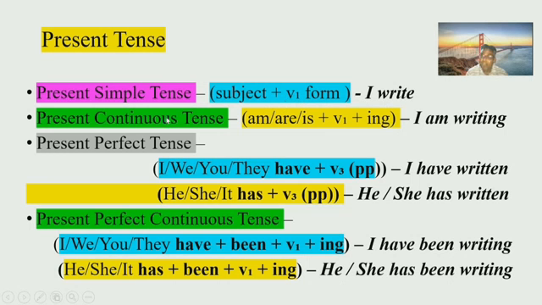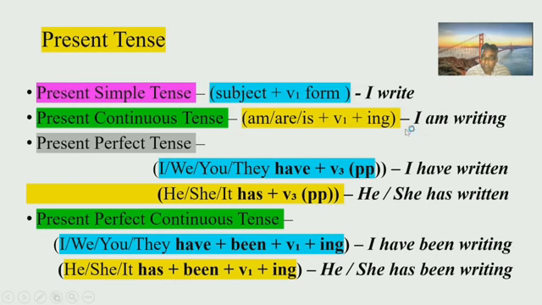And when it comes to present continuous tense, that is, at the present moment of time, an action is being performed or you are continuing an action. So an action is taking place. Here action takes place generally, but here action is taking place. So therefore the structure is: subject will be there, followed by am, is, or are plus V1 form plus ing. That is, subject is I, or it may be you, or it may be he.